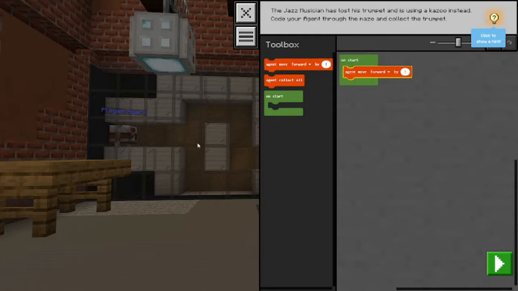And we're going to move the agent forward, looks like 1-2 steps, then down 1-2, then across 1-2.